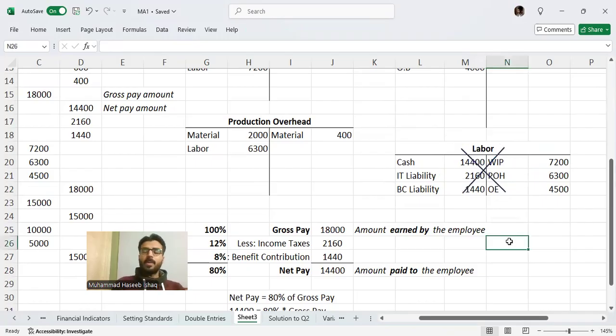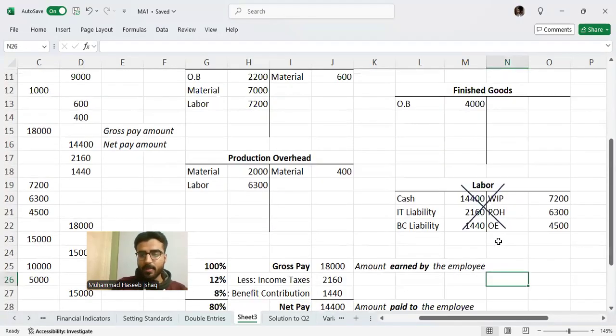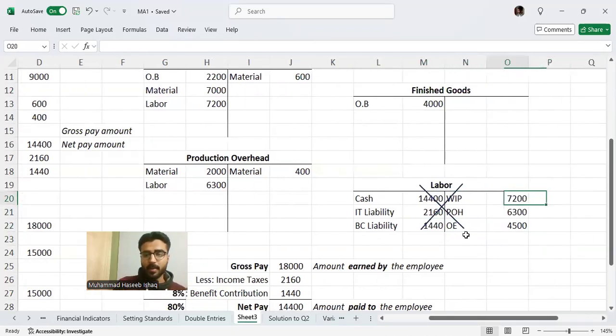So yeah, the labor account has been cancelled. Why? Because of course debit is equal to credit. Everything that we transferred to the labor account, we debited to the labor account. We then in the second stage transferred it to the other accounts. For example, the direct labor cost was transferred to the work in progress account, and the indirect labor cost related to production was transferred to the production overhead account, and the indirect cost related to non-production was transferred to the operating expense account. So you can see this here. So the labor account was emptied.